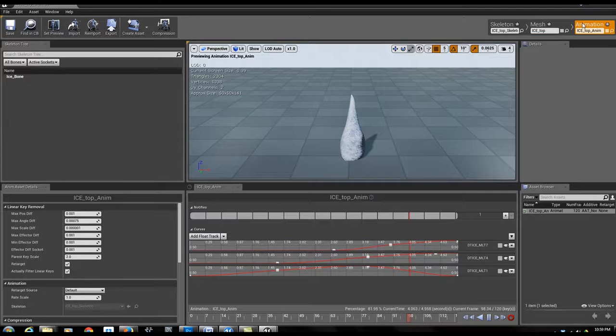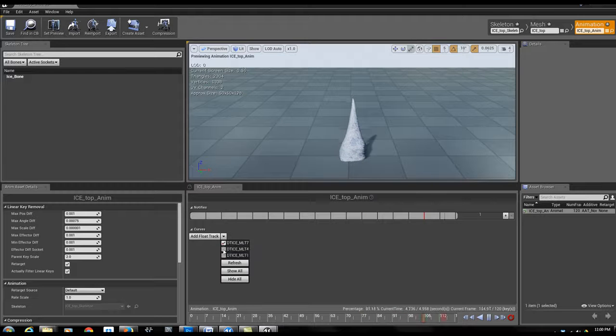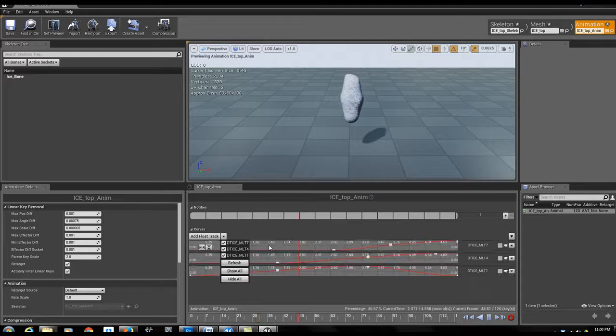So let's go to animation. We'll click on the animation tab now. And you'll see that we have several different tracks. Now right now I have it set to show all. Shows all of them. But you can turn them off as you need. You can hide all if you want, or go back in here and select as you need. So I'll do show all for this case.